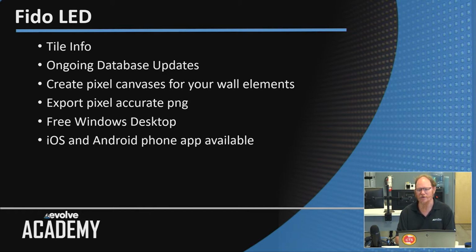If you're programming LivePremier and they say, well, it's 12 tiles by 8 tiles, 12 wide by 8 high, and it's going to be absent M29, and then you're flying out and you get a message and they say, oh, well, they swapped the tile for blah, blah, blah. You have to go look up, where do I find the tile info? FidoLED is by far the fastest, easiest, most convenient way to find info, especially on tiles that you've never heard of. If you're working internationally and you've never heard of this brand, believe it or not, it's probably in FidoLED.